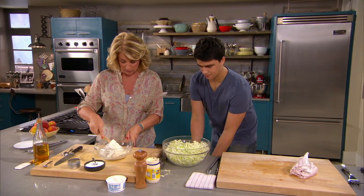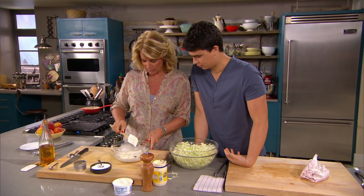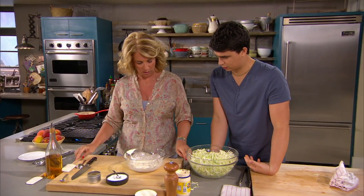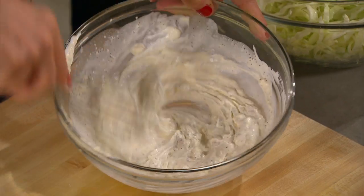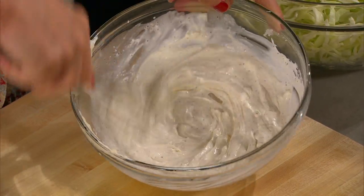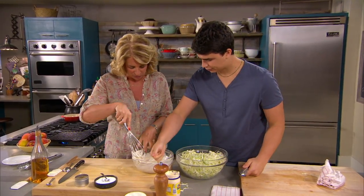You've already mixed the onions and the shredded cabbage. Okay, great. So what we'll do, actually, I've got a whisk that I already got out here. I'm just going to whisk it together because we really want to make sure that it's mixed. Something really refreshing about a plain old coleslaw. Do you want to dip and make sure that it tastes good?